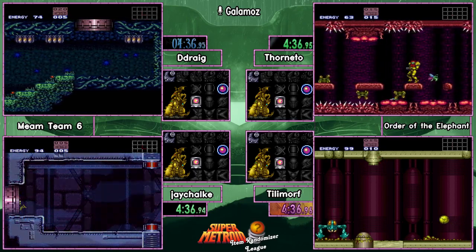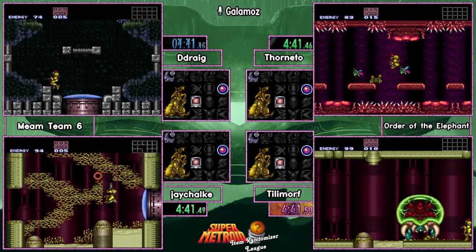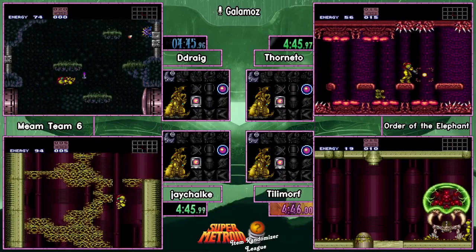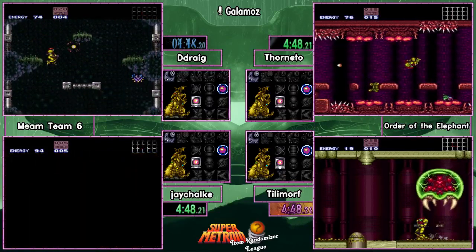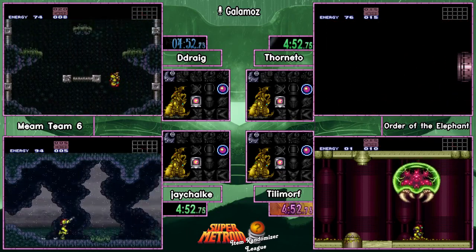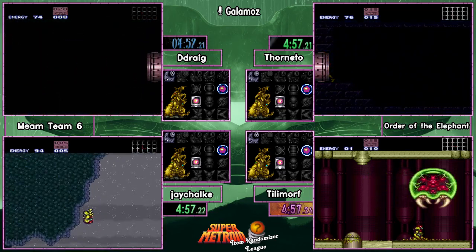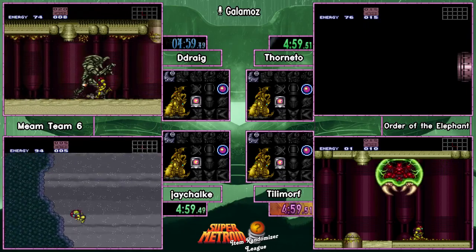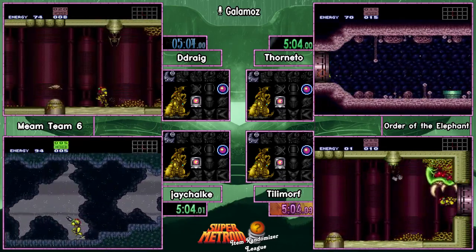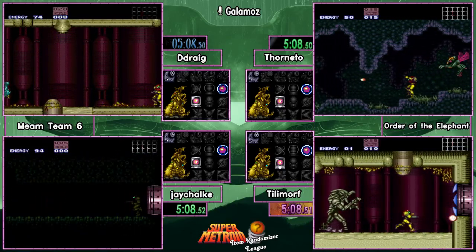One of the things that I really enjoy about... Oh wait, we got Baby already. And Tillamorph's side. Which is an interesting start. So hopefully there's nothing too crazy going on in the beginning, because if you walk into a heated room, it's like game over already. And then in a race situation, that will put you behind fairly quickly.